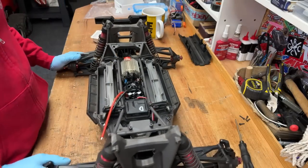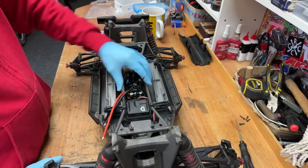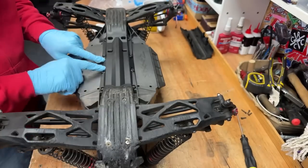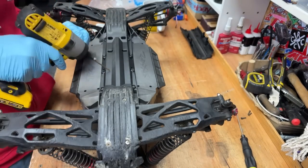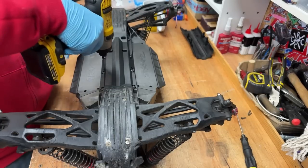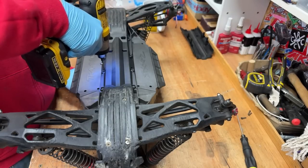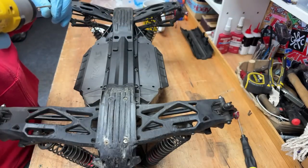Right, what have I done wrong, people? Oh no, I can do it. Cool, I forgot about that. I thought I had to do this with that cover off, but you don't. It's got holes there. Result. I didn't do it wrong.